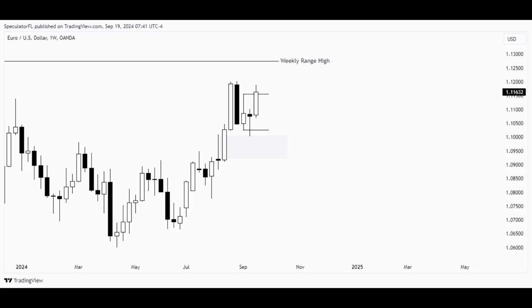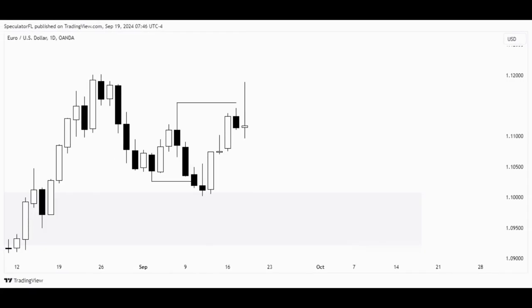Now let's go down to the daily time frame to see what happened this week. Now here on the daily time frame, the thought process for both of the trades were different, right? You know that I took two different trades. Now for each one of them, the daily time frame thought process were different. For the first trade that I've taken in London Open Kill Zone, it had a different thought process, and for the second one, the framework was completely different, right? So let me first of all start with the higher time frame thought process for the first trade, and then after that I will explain the second one later in this video after I finish this one.